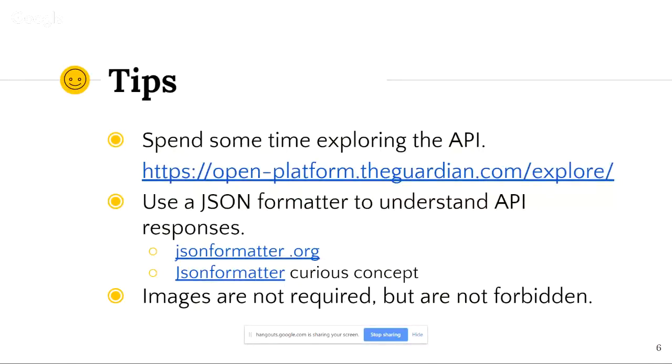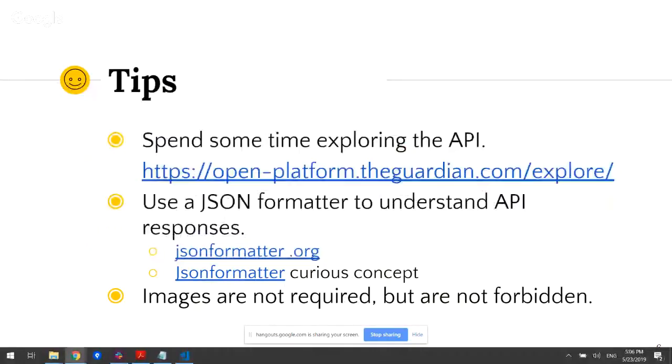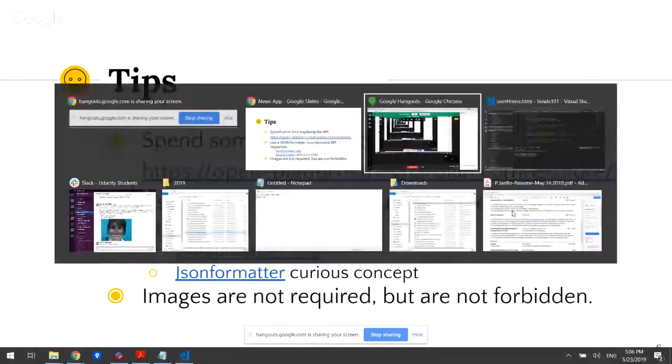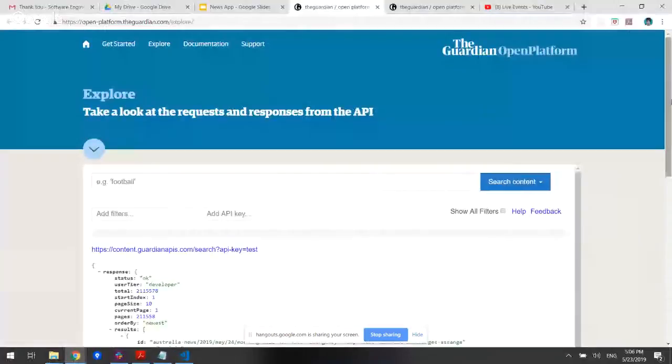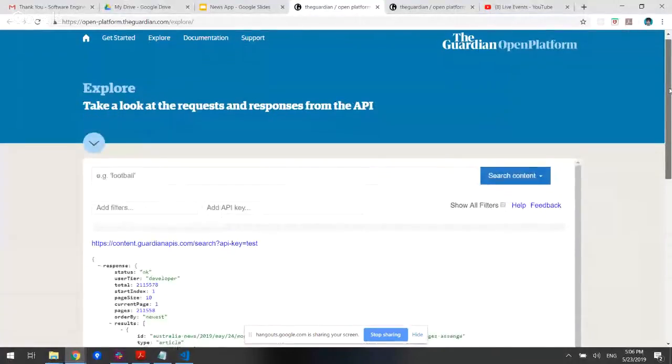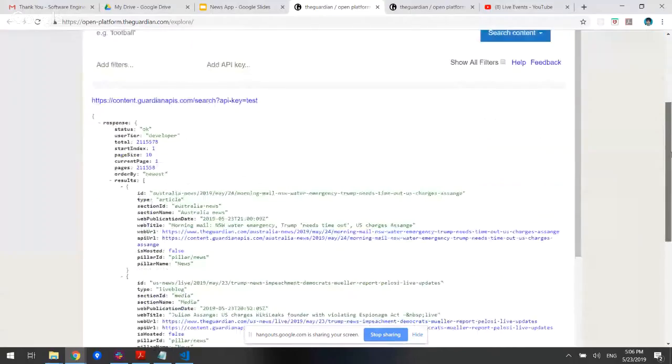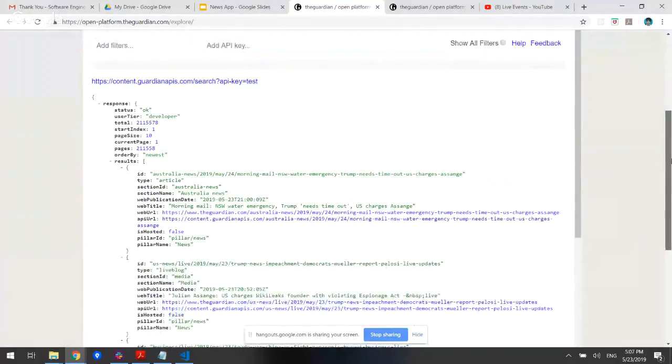It's very useful. One of my coworkers, my fellow mentors, shared this link with me, and I found it very interesting. If you go to this link, you will see an example of a search in the API, and you will see the JSON format.